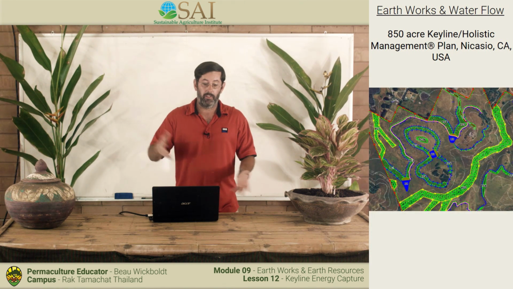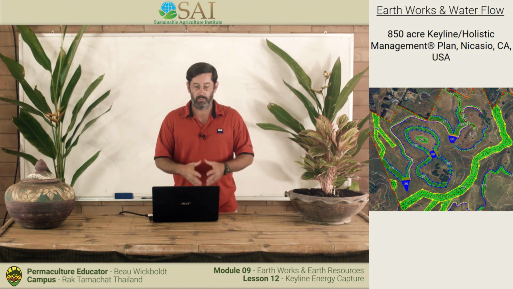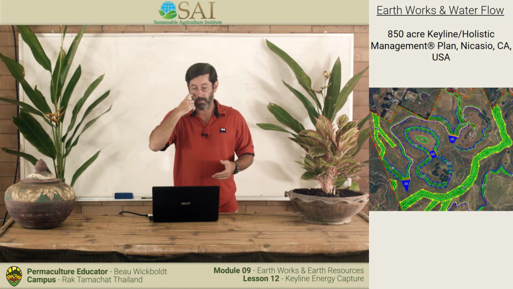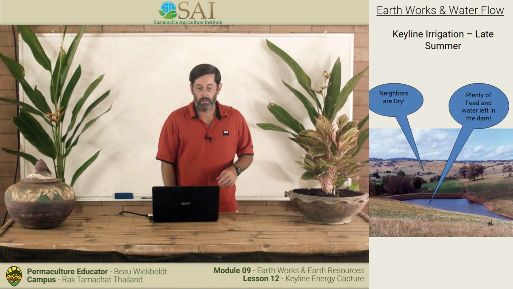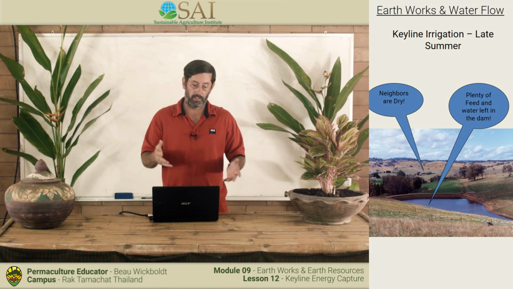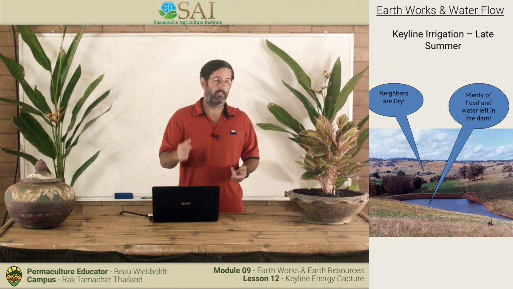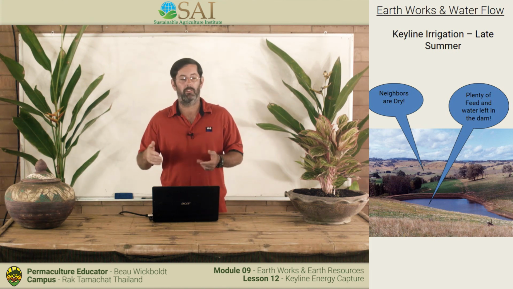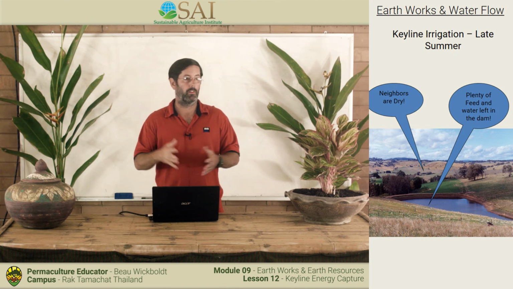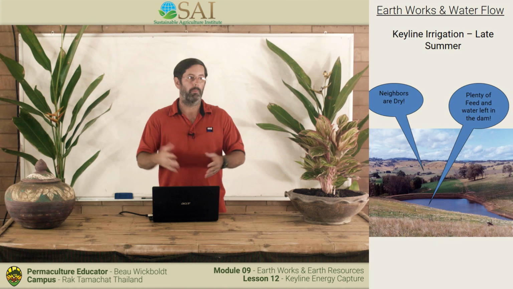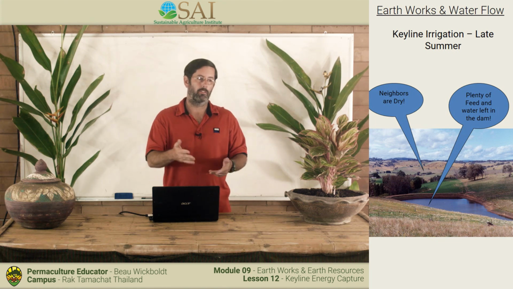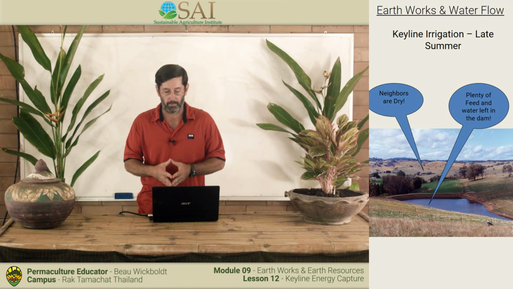Another one, an 850 acre plan in California. It's got classic saddle dams. They've done lots of things there. So it basically comes to this concept. This is from an actual class that they would do on keylining. In Australia, there are lots of classes you can go to that take you to the next step. I really would like you to do this, especially if you're going to do it on any type of large landscape. It may be worthwhile going to a class to learn, and or there are people that consult that do this. You could also ask them to help you.